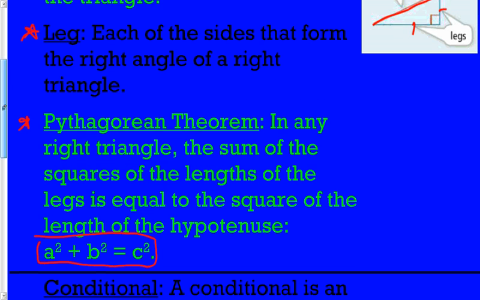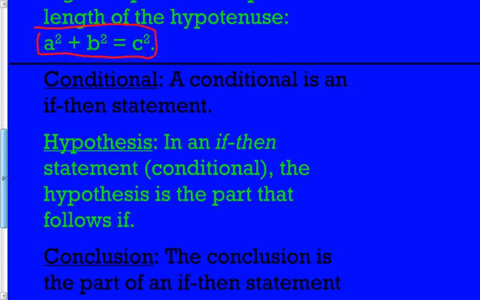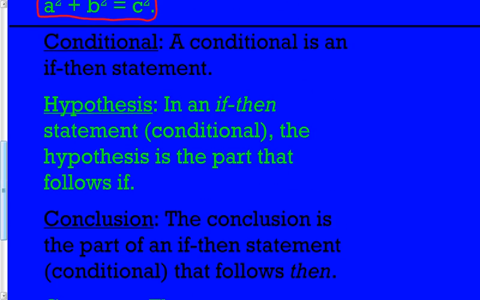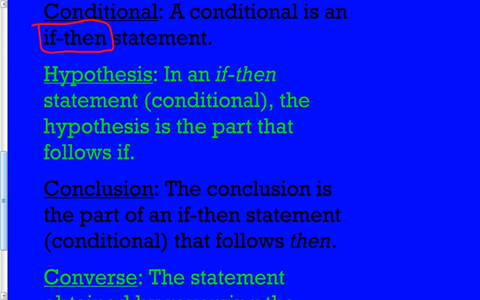Now, we are going to talk about figuring out if things are right triangles or not, so we're going to have to know this terminology. I have them separated because they're not necessarily essential to write down, but just so you know the terminology. A conditional statement is an if-then statement. So like, if it rains outside, then the grass will be wet. That's an if-then statement. Just so you know, that's what we're going to be using a little bit of today with the Pythagorean theorem.